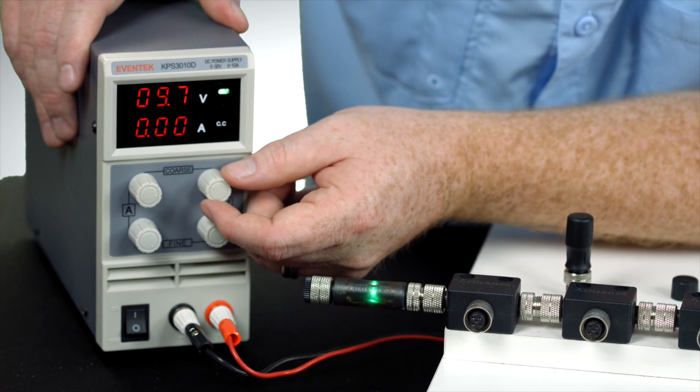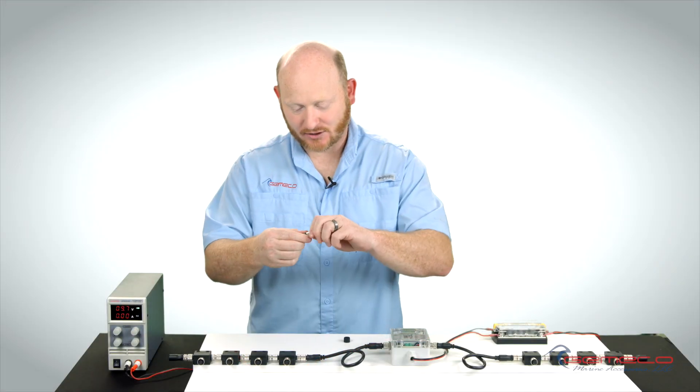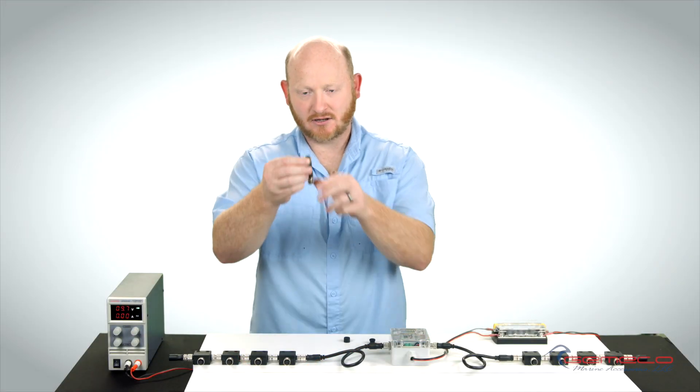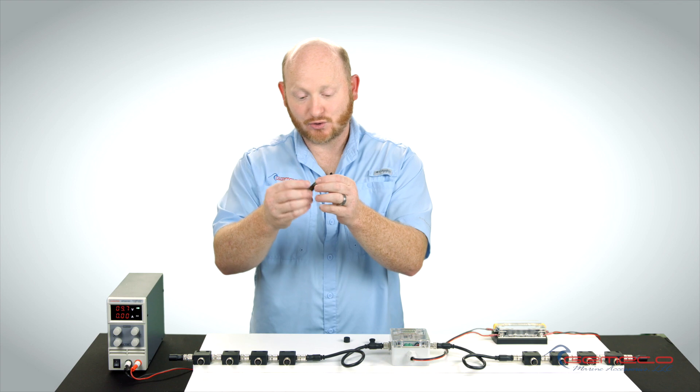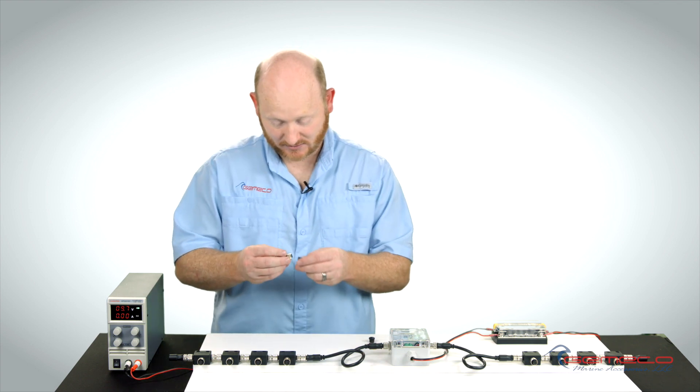Installing the TER-U from ActiSense is as simple as removing the correct gender cap. Notice it has both male and female ends. Whichever side is not used, you want to make sure that end is capped if it's going to be used in long-term environments, just to make sure there's limited corrosion within the connector.